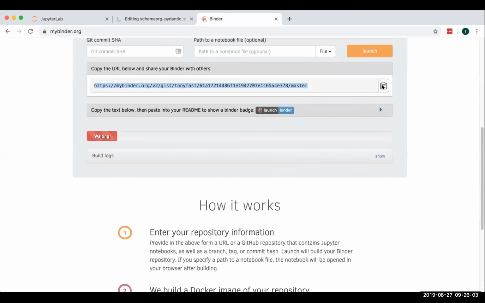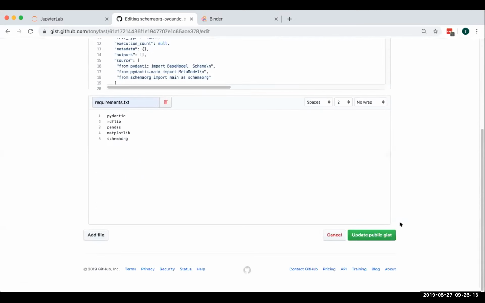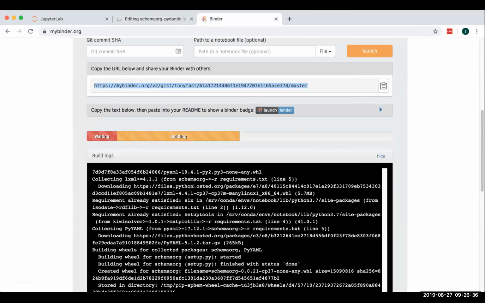Another thing we might do is take this link here and go over. We're not even going to have the right version of the notebook here, are we? Let me try and update this gist one more time. Anyway, even though this notebook won't work, sometimes this does happen to me. What we can do is wait for it to build, which shouldn't take too long. The schema.org thing is there. And then we get the YAML.